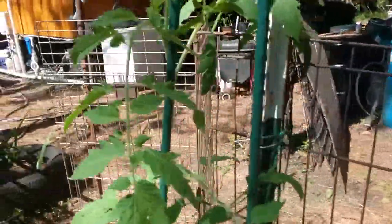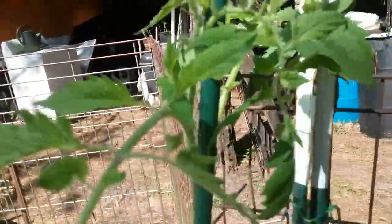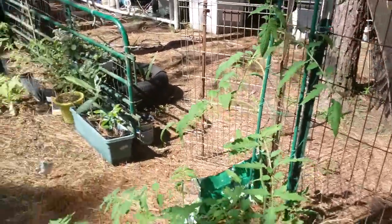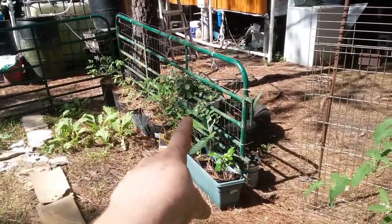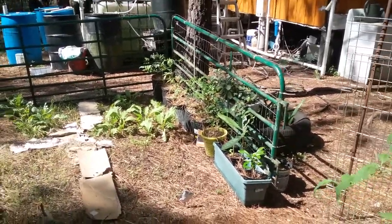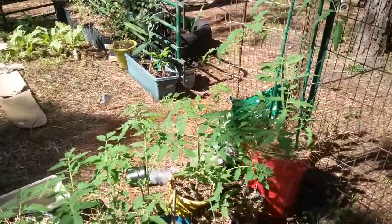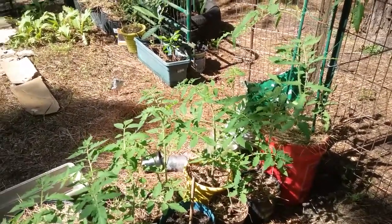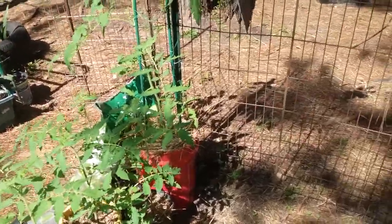And I even have — let's see if I can find them — right there, the beginnings of flowers. I think there's a few up here too. So we will be seeing tomatoes fairly soon, which is a huge yay! I've got this whole row here and then up against the fence a whole row of potted tomatoes. I'm really excited — I think part of my success is the weather and obviously all the rain is helping, plus the rabbit manure. Every one of these guys has rabbit manure and the results are absolutely blowing my mind.